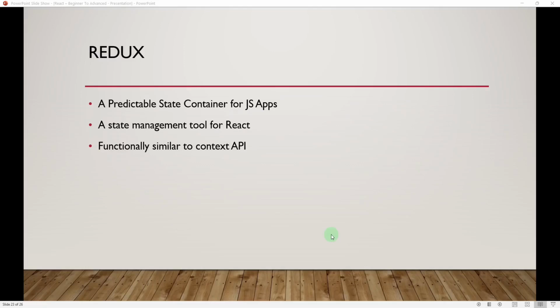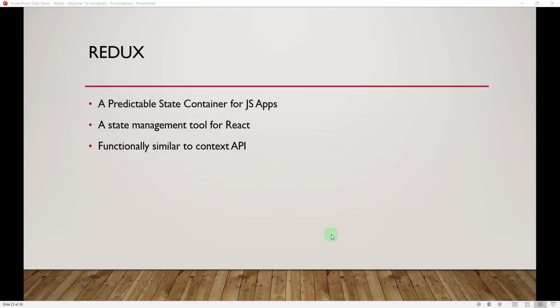I did mention that prop drilling is not something that you want to keep in a very large application. So if you have maybe 2-3 components that you need to pass props to, prop drilling is actually fine. But as your application gets bigger, we said that you can use the Context API, that actually comes with React, and it will help you manage your state better.